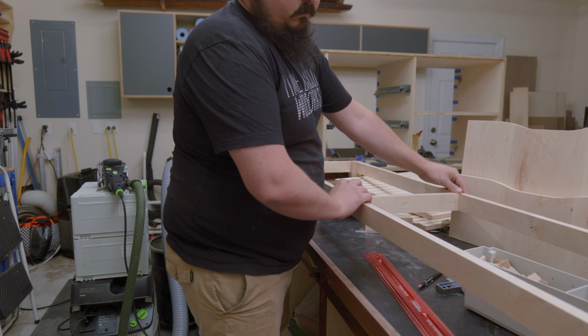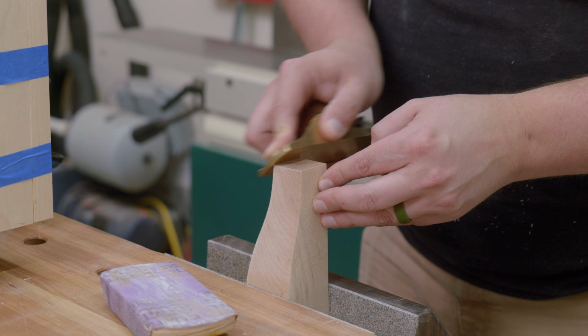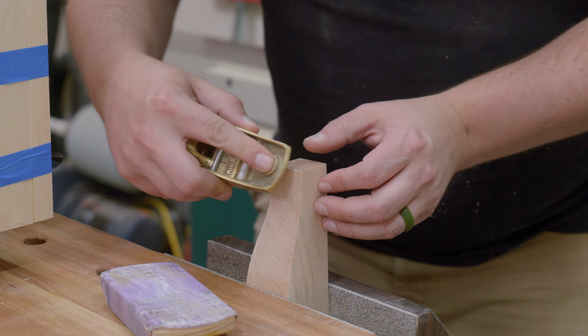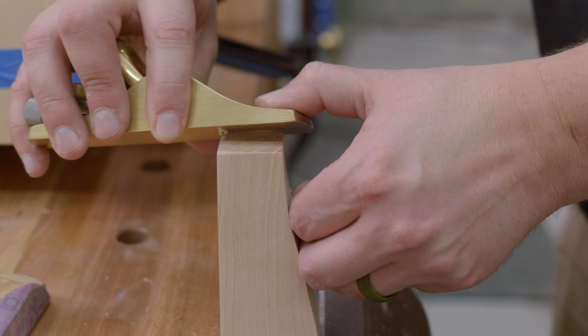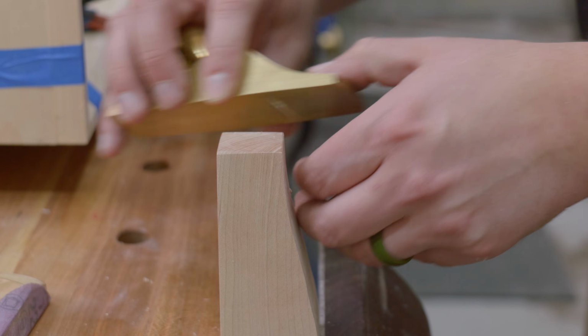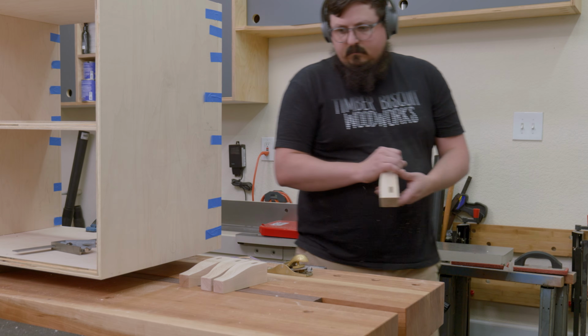Once I have the base assembled, I can go to maybe my most preachy part of any video and treat the feet. Now again, we've gone over this countless times, but it's so important to chamfer the bottom of your feet. It'd be a really sad day if one of these feet hung up on a carpet and ripped off the piece. So taking a few minutes to give them a proper chamfer can prevent future heartbreak.